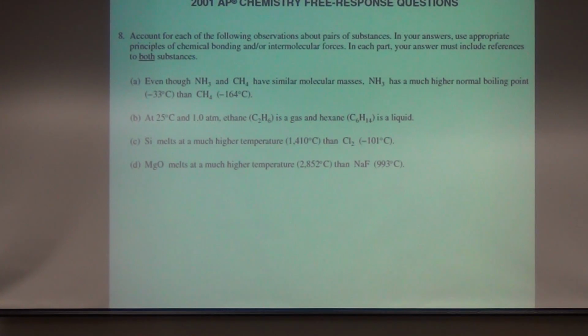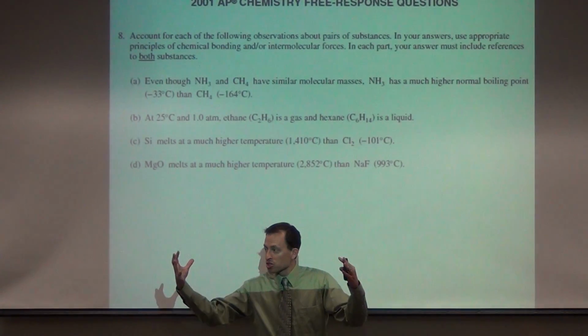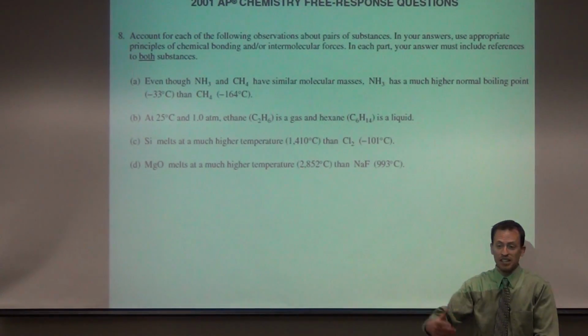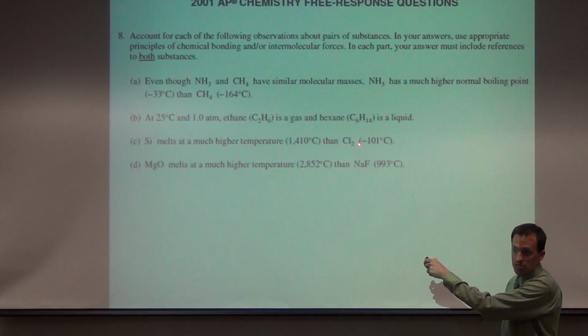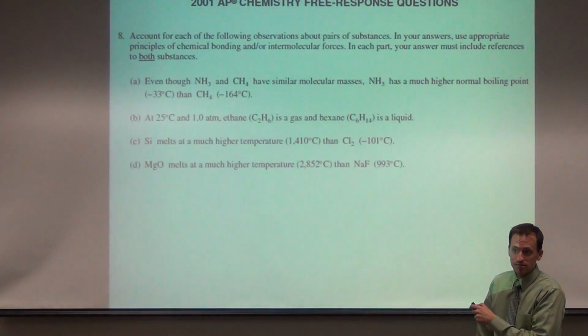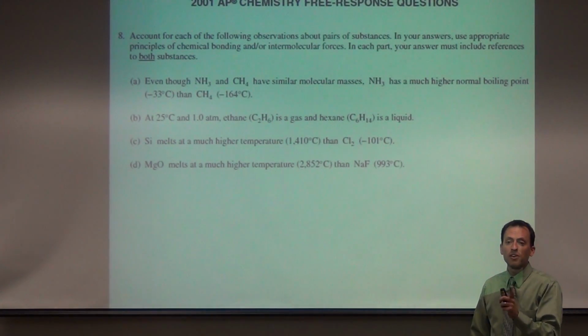What did we learn about LDs? How do they get stronger than another LD? When the compound is larger or bigger in size. The larger the size, the larger the LD. This is a larger electron cloud, stronger LD. That's why it's still a liquid. For H bonding, is it only when H's are bonded together? No, when H is bonded to F, O, or N, you get H bonding.